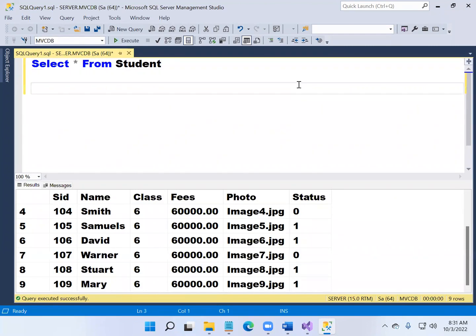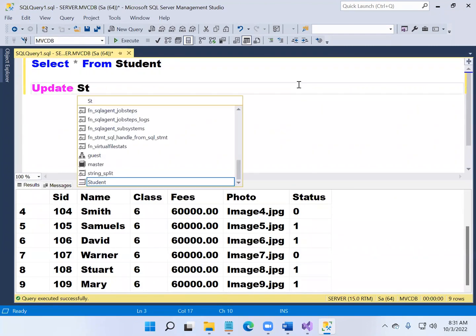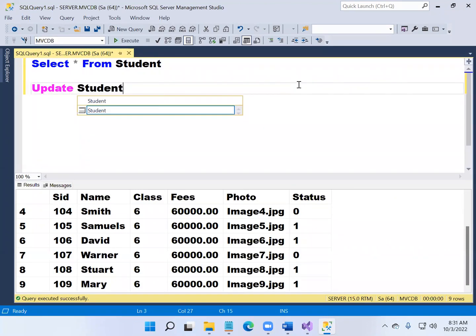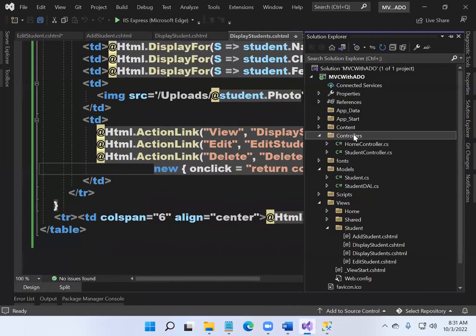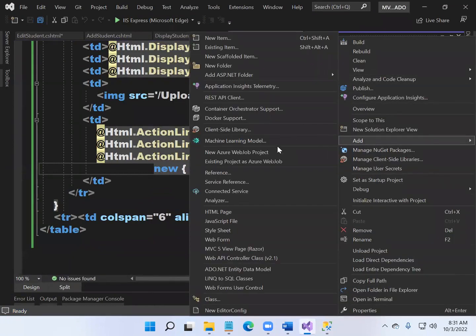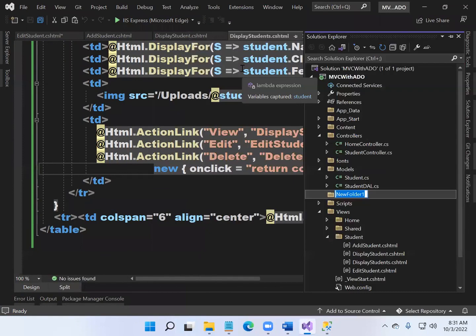Some are deleted. Okay, we'll do one thing. Update student set status is equals to 1, so everything is an active record only. So before going to run the project, let us add a folder here. What is the folder name? Uploads. We are adding a folder here.